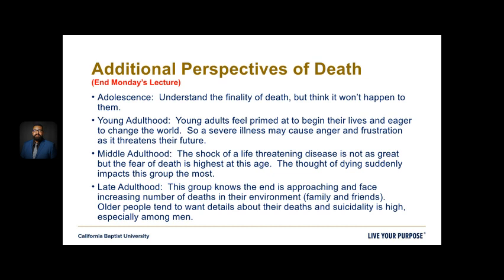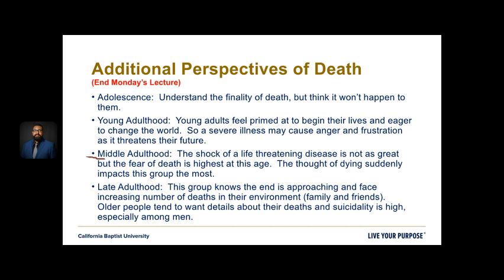But in terms of middle adulthood, the shock of death doesn't really worry me, right? I know that it's going to happen, but I would say that the fear of death for me is probably moderate. You know, I think more about if I were to pass, the impact that it would have on my wife and on my daughter rather than necessarily the impact on me. And so I think that this would be congruent with what most middle adults tend to think, is that their death doesn't necessarily come as a shock to them.